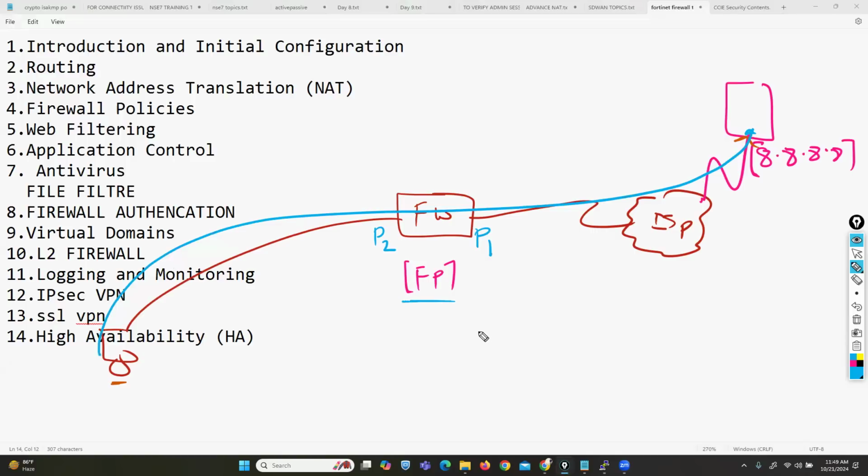So in this scenario you can go with a next generation firewall feature. Palo Alto, Fortinet, Checkpoint, FTD, these are called next generation firewalls. Here you can create an antivirus profile.